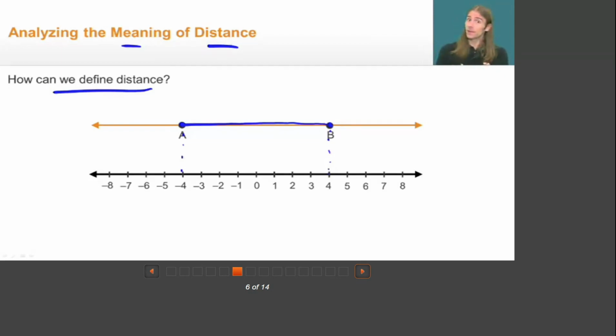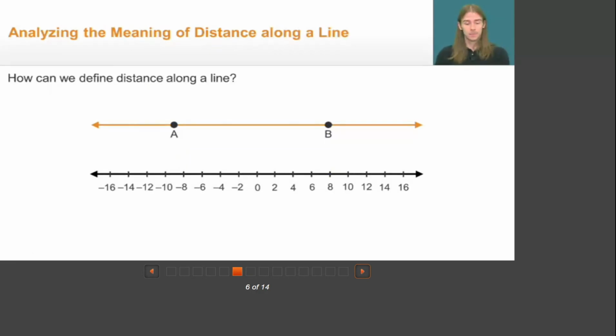Well, that seems like a great idea, but if I were to change this number line like that, then you'll notice that, hey, all of a sudden the distance changed. And it changed just simply because I changed the number line. So if we were to back up a little bit and say, okay, let's define distance by using a number line, but on that number line, we need to use the concept of distance again. You can see that suddenly we're using circular logic. That means this is a very difficult concept to define. In fact, it's impossible. It's another undefined notion in Euclidean geometry.